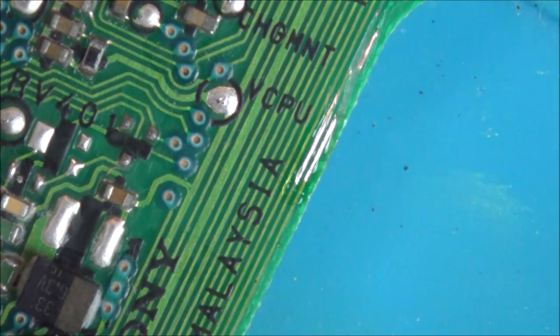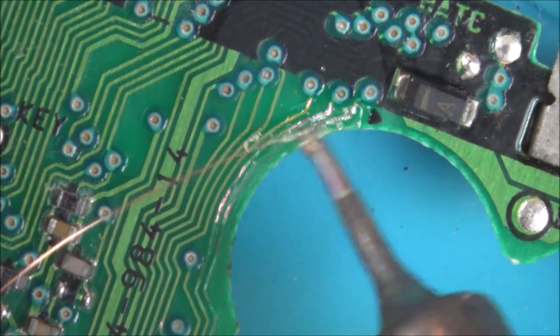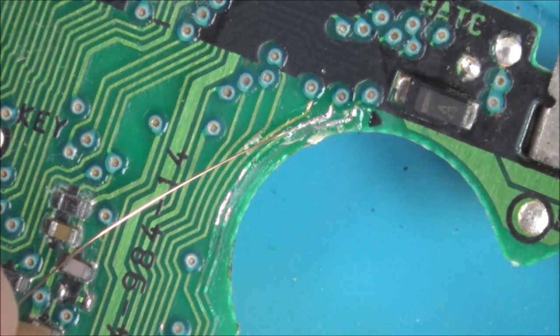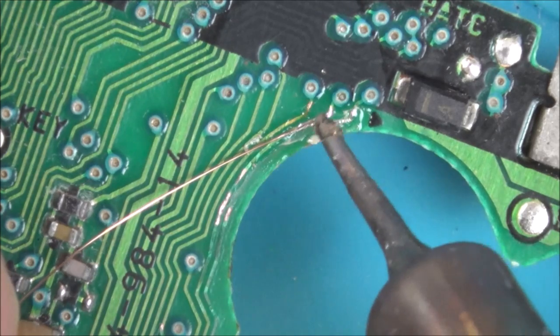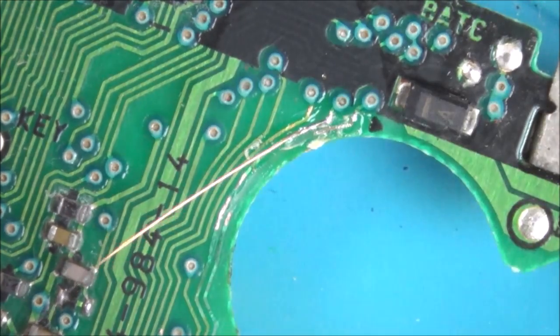Now I know it looks like there's hardly any there, but remember the wire is only 0.1 of a millimetre. So you can see that it's kind of gone from a copper to a silver colour. Well, I'm just going to try to tin a little bit of this wire here. Okay, now let's try to put that one on, the inside one first, I suppose would make more sense. Okay, that's on.